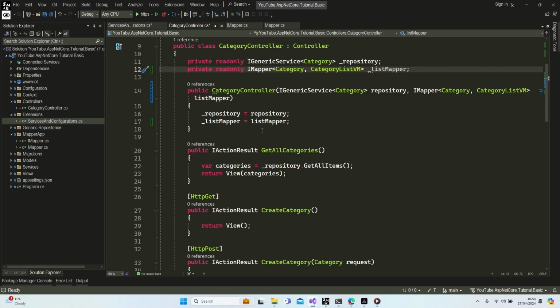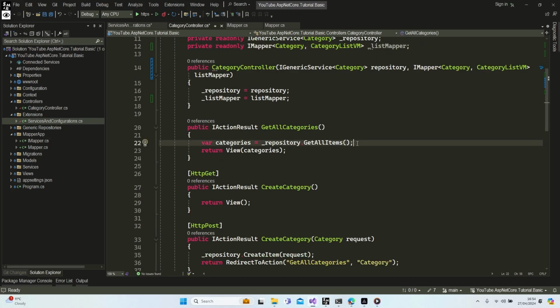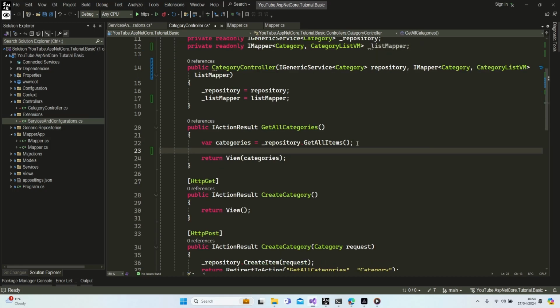All right, let's continue. Get all categories. Var mapped category list. Now I'm going to call my list mapper.